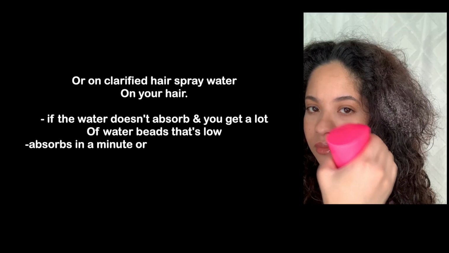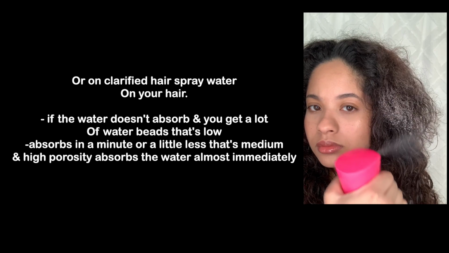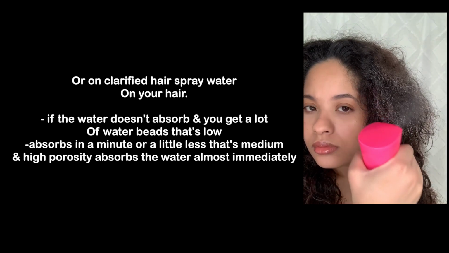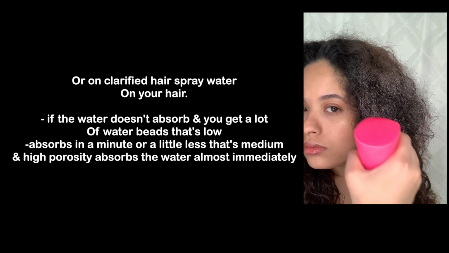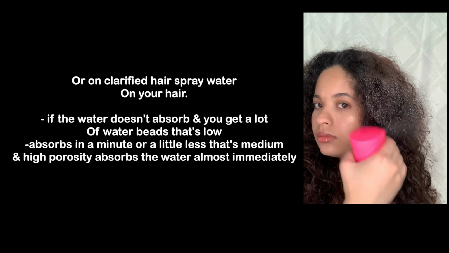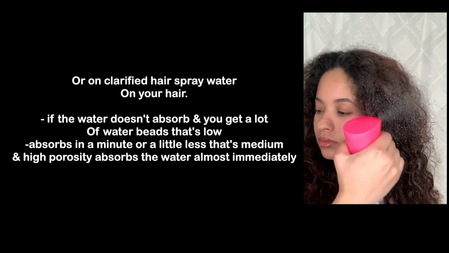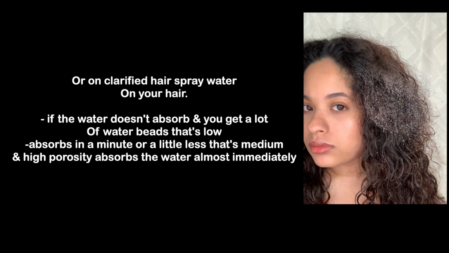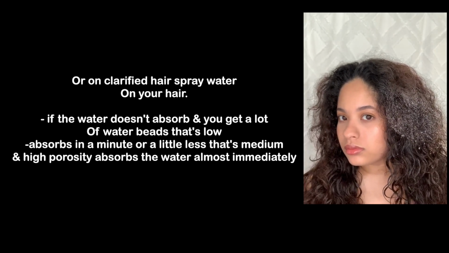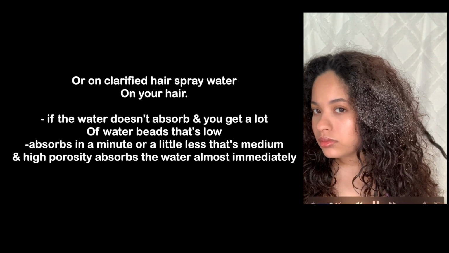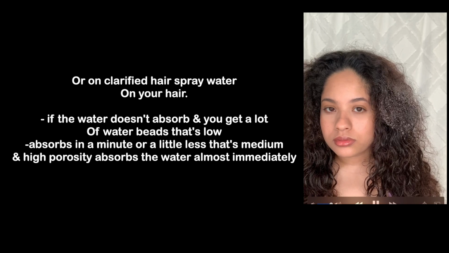Now, I think this is one of the simplest ways. Again, make sure your hair is clarified and just take a spray bottle and start spraying water on your hair. If your hair forms beads like mine does, that means you have low porosity hair, especially if the beads are not really absorbing into your hair and it takes a long time. If it's going in really fast, that's most likely high porosity. Anything in between is medium porosity.